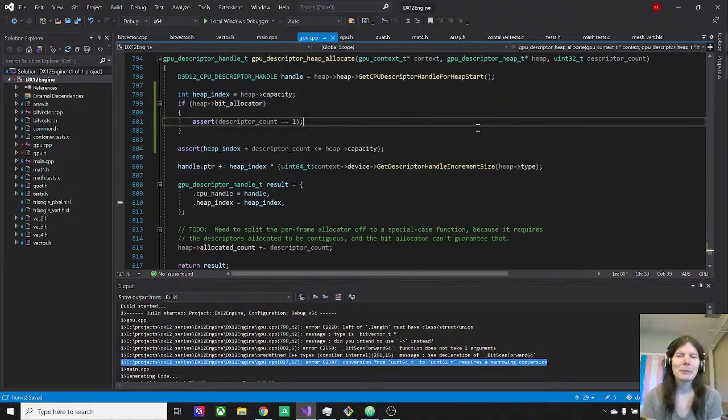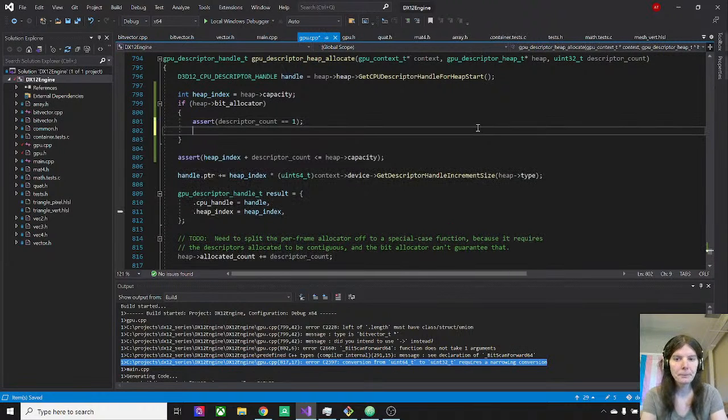Like, we can do it, but it'll be ugly, and it's not worth it. So we'll just assert that you're only allocating one descriptor here.